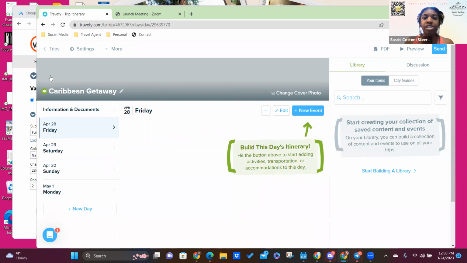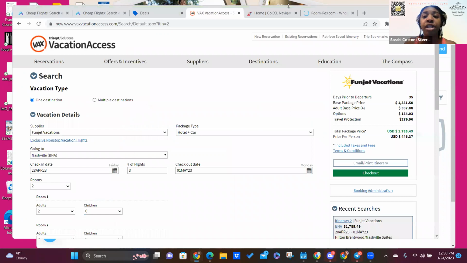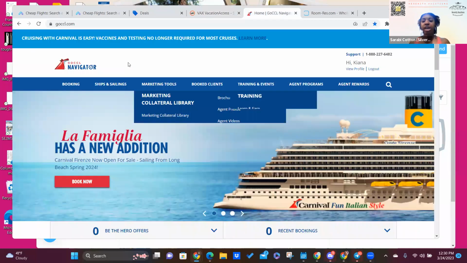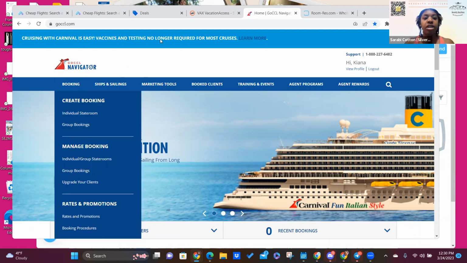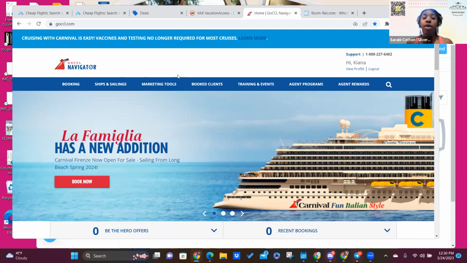Now I'm going to go ahead and start doing the research. First, I'm going to look for the cruise, because you want to center everything around that. You don't want to start with your flights, because you have to make sure that when they're coming in they're not going to miss their boarding on the ship. I'm using Carnival with this one, mainly because with the atmosphere and with me qualifying them, Carnival was the best option for their trip. So I'm going to go to booking.